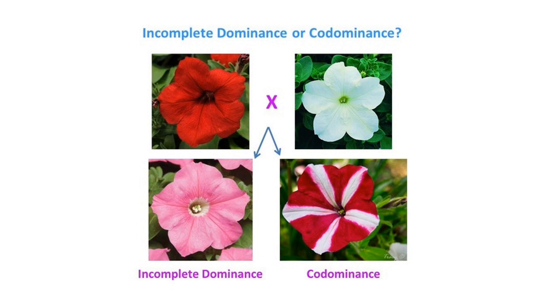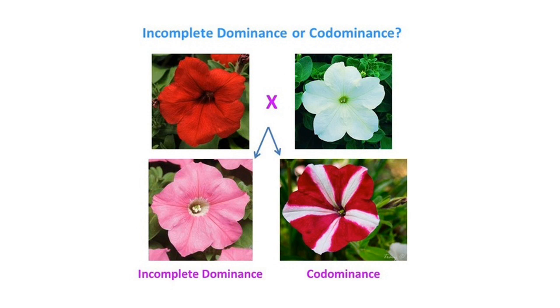So this slide, I think, really nicely illustrates, by looking at flower color, the difference between incomplete dominance and codominance. So in the case of incomplete dominance, if we took a red flower and a white flower, the heterozygote, which is shown on the bottom left here, would be pink. And so it's intermediate, it doesn't look like either one, and it's almost a blend of the two alleles. But again, neither the red nor the white is dominant, but you have a different trait expressed in the heterozygote.